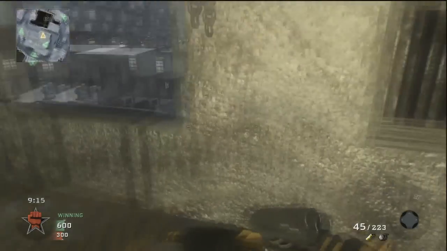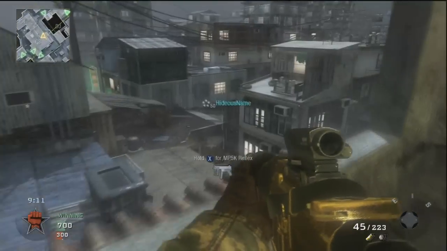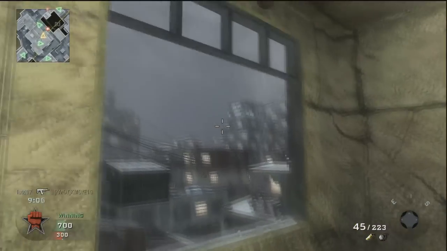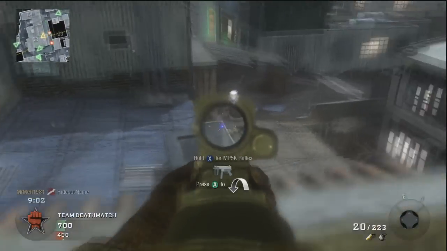You know, I'll stick to Scavenger or Hardline for my first perk 99% of the time, Sleight of Hand for my second perk 90% of the time. Sometimes I'll throw in Steady Aim, and then for my last perk it's almost always Ninja. Rarely will you find me using anything other than Ninja.